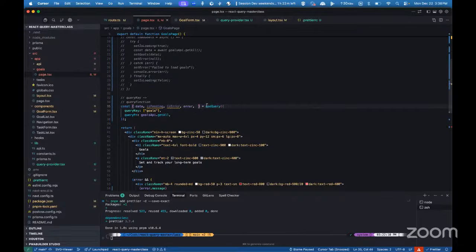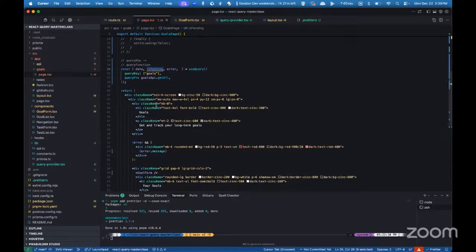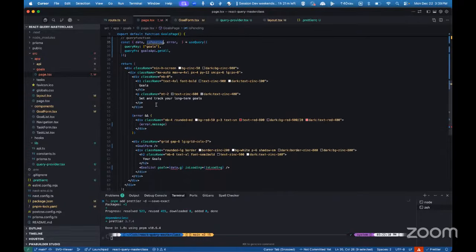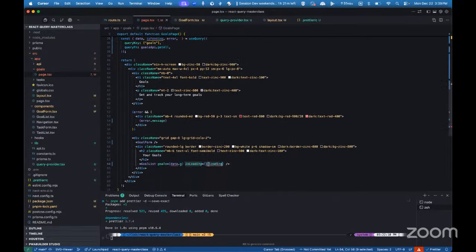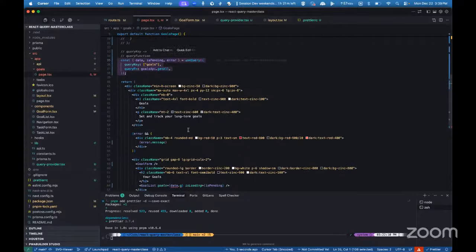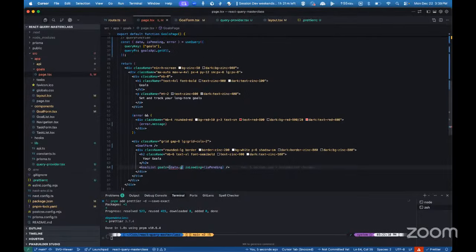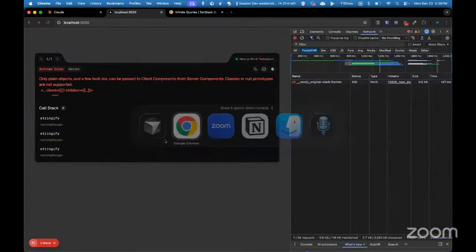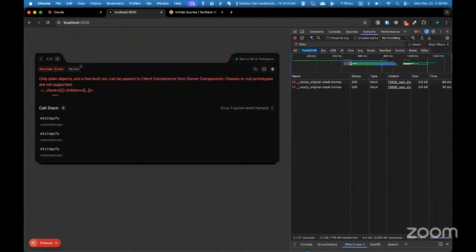We don't need all of these. Let's just say we don't need this is error. We only need this is pending flag, right? So the is pending flag will display our loading state. Basically, we are saying whenever there's no data in the cache, just display the loading state because probably it's being fetched right now. And then when there's data, just show the data that we want to have. Okay, let's try to refresh.